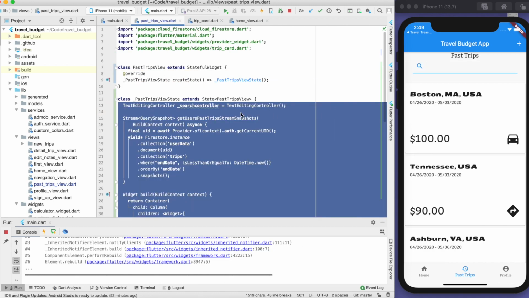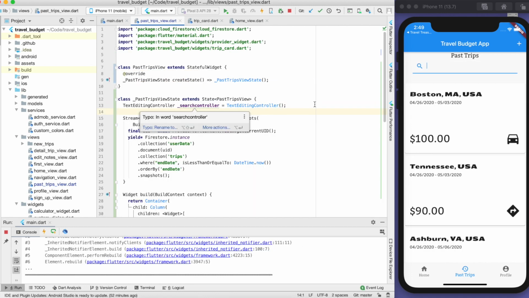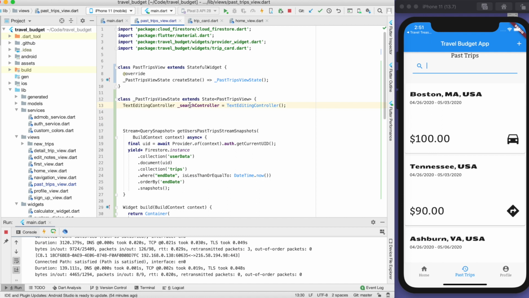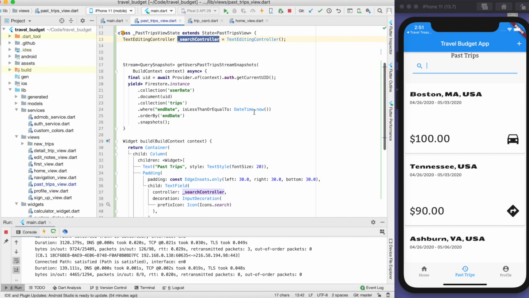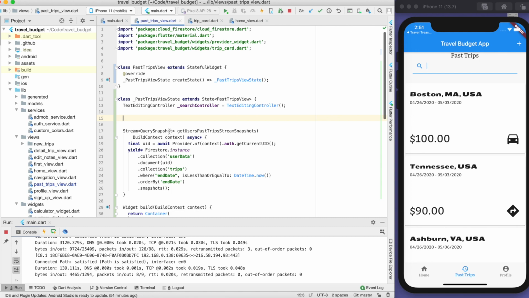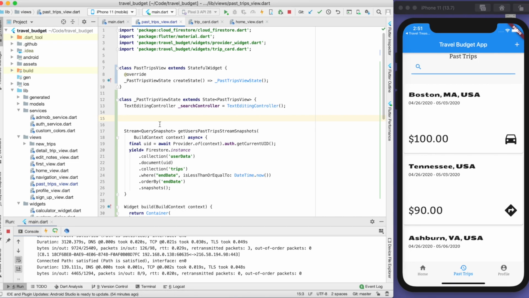So let's actually get the search controller set up a little bit more so that it actually is triggering when a character is typed in here. This actually would be better if we call it searchController with a capital C, so update that in both spots. All right, so now we need to add a listener for this search controller, which basically is going to say whenever the value in this search text field with this search controller is changed, we're going to call a function. So this can be done in the init state, and it will look like this.